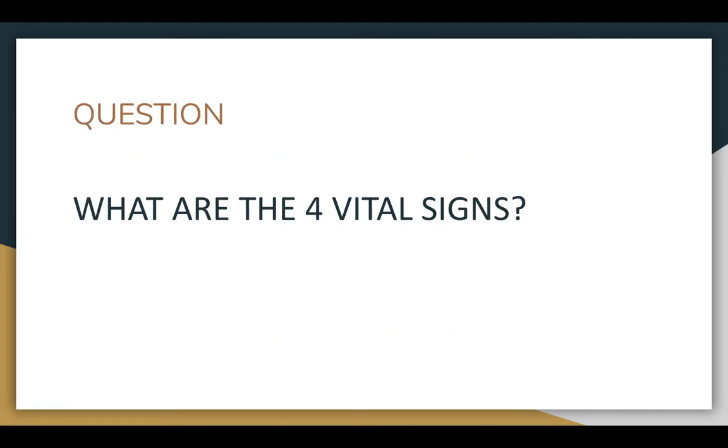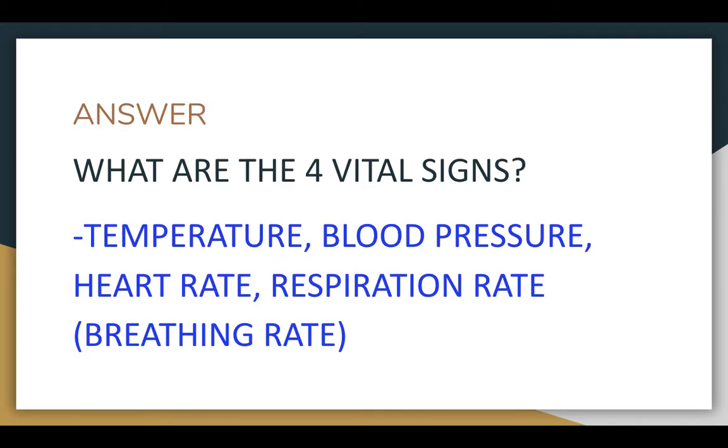What are the 4 vital signs? So think to the activities that we've been doing. What are the 4 vital signs? Go ahead and pause, and then unpause when you're ready. So we have temperature, blood pressure, heart rate, which we did activities with all those. And then the last one is respiration rate, which is your breathing rate.